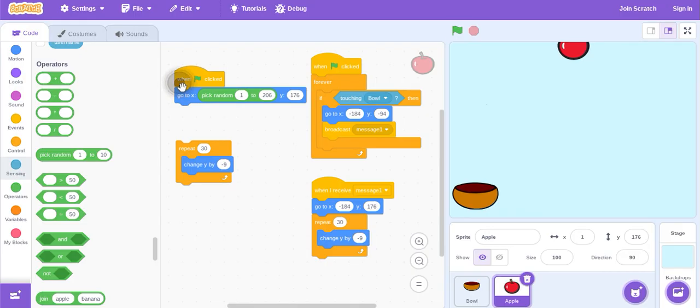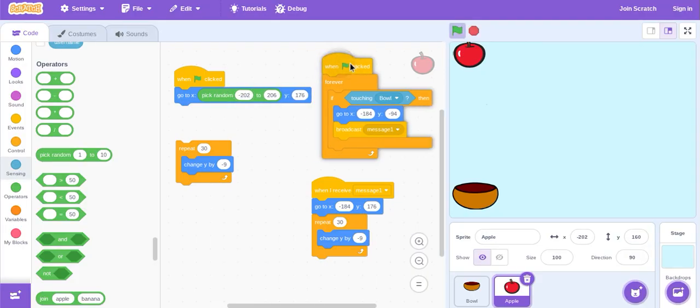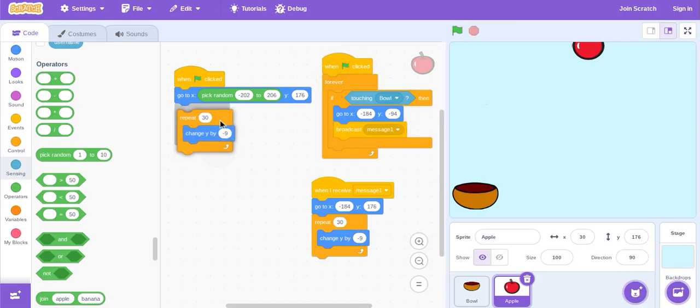When I click on that, it goes to any direction from the up. But it doesn't go to this side. So what we're going to do is start it from minus 202. That goes to every position from the upper side. That is correct. We need it like that. And now just put that piece of code right there.